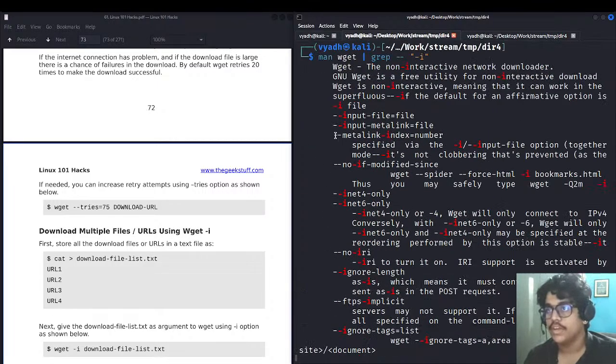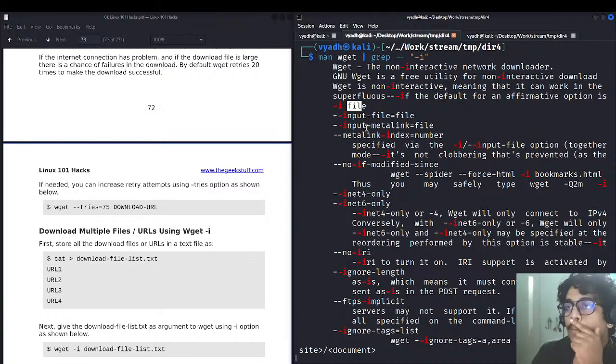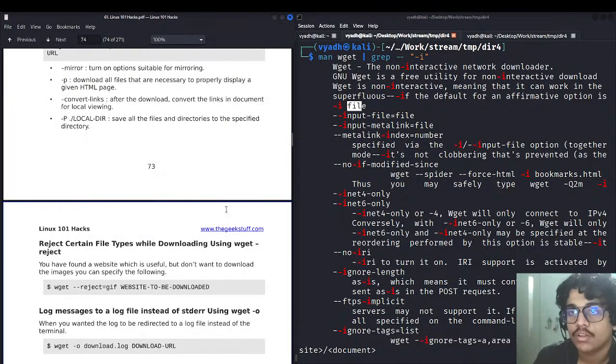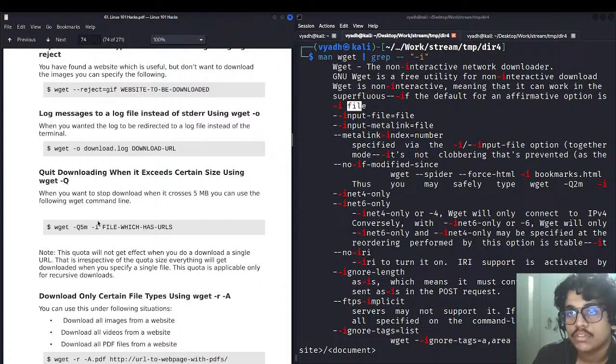We are reading hyphen I. What is it doing? It's not mentioned here. So, input file. When we want to input a file, here we are inputting a file. It is not used to read the content of the file. It is just telling wget that a file is inputted here, not the URL.